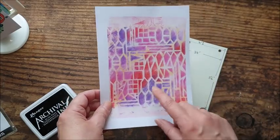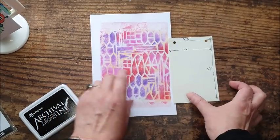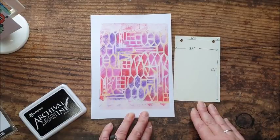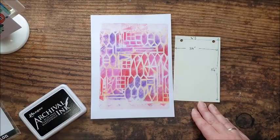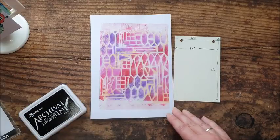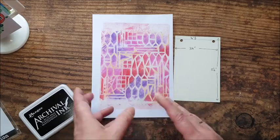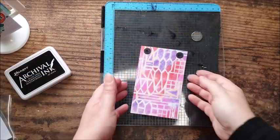I really like this. So I'm going to trim this to size, which is 5 1/4 by 3 1/4 inches, punch a couple of holes in, and stamp my sentiment on. And that will really be as simple as this is. So I'll go away and trim this, get it ready, and I'll be back again.